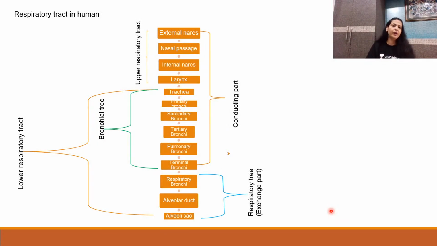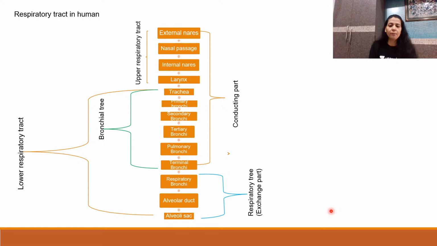Right. Now, this is the respiratory tract in the human. There are a few names which are mentioned in the textbook, and in the NCERT syllabus, those names are mentioned, but there are demarcations. From this level to this level, you call it this. From the other level to the next level, you call it this. All these things should be at one place with you, so you don't have to go through the textbook every time you are looking for these names.